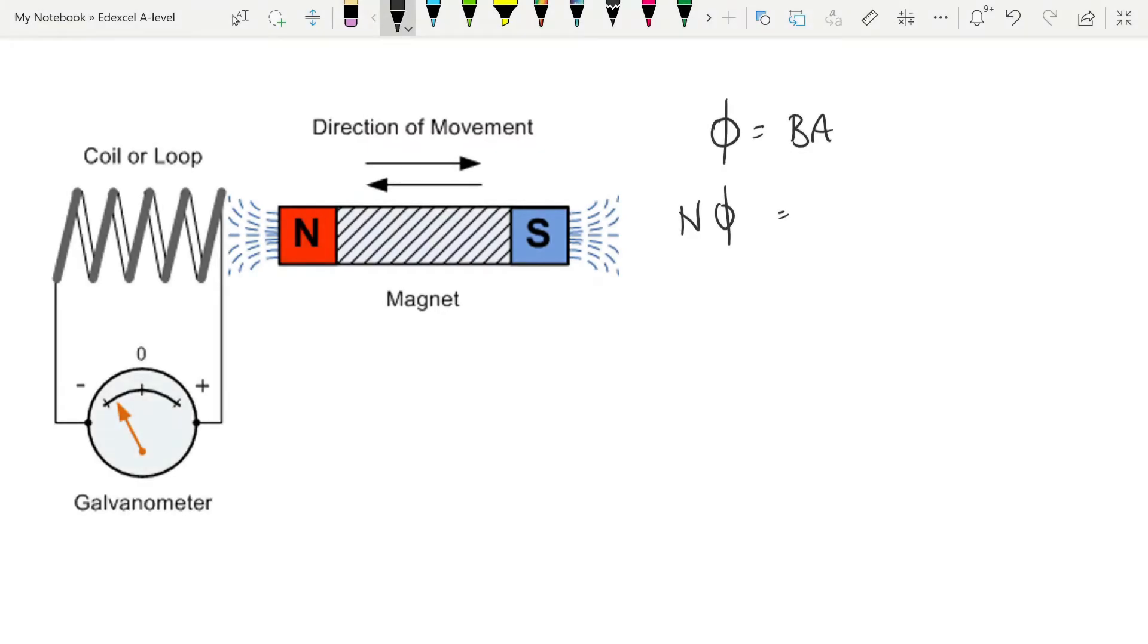Back we go to our loop. And remember, this is a very simplified way of thinking about it. So that you understand why the EMF is being induced. There are, of course, all sorts of ways to engineer EMF being induced. Engineer either the movement of the coil or the movement of the magnet in order to get this relative motion between the two so that you get a change in flux linkage. So remember that flux is B times A and flux linkage is the flux times the number of loops in your coil. So, of course, flux linkage, which is given this symbol N phi, it doesn't have one by itself, remember, will be N times B times A.